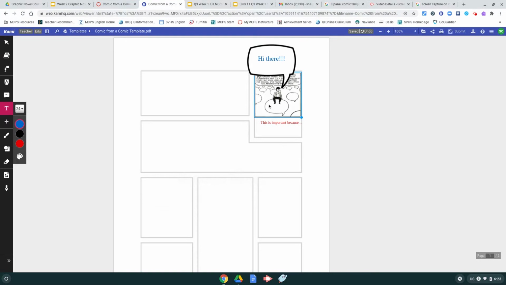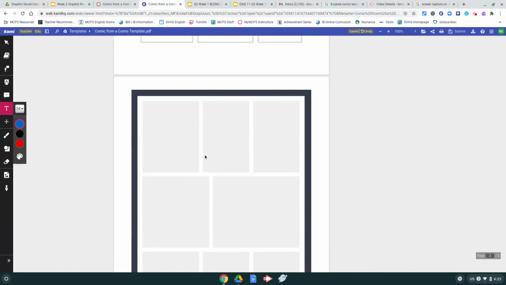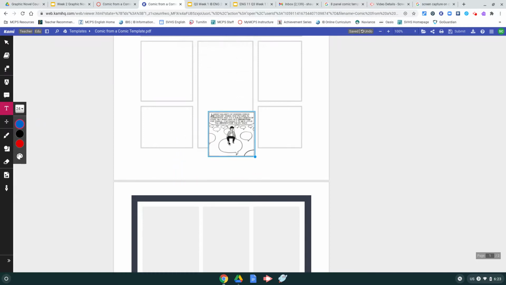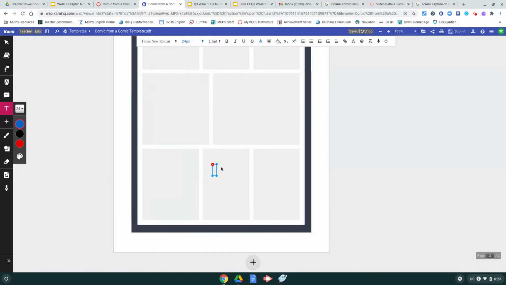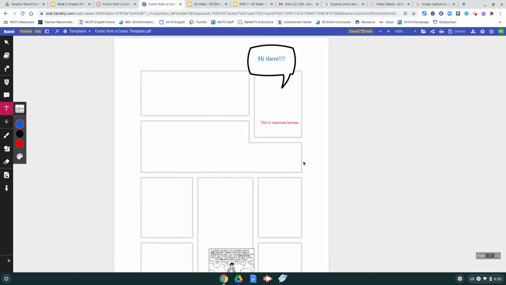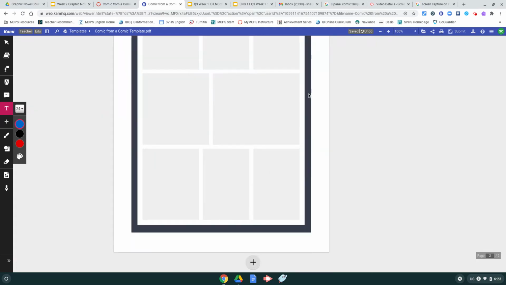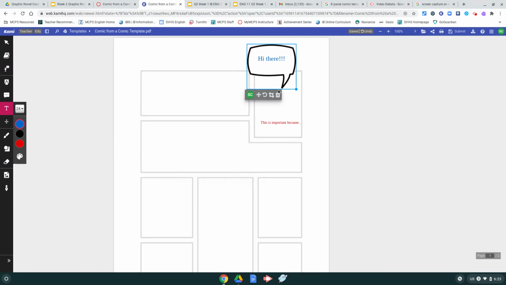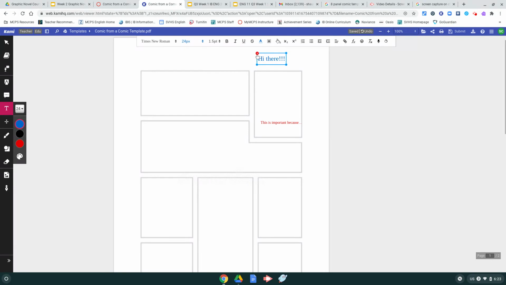I will point out that when you use screen captures and you insert images, they don't go down to the next page for some reason. It doesn't just follow you down, it kind of gets stuck. So the easiest way to take care of that is to just copy it and then paste it again when you first paste it, or just make sure that you're on the page that you want to use, right? Obviously you don't use both templates, you just use one or the other. All right, I'm going to delete these so that they don't corrupt what you're working on.